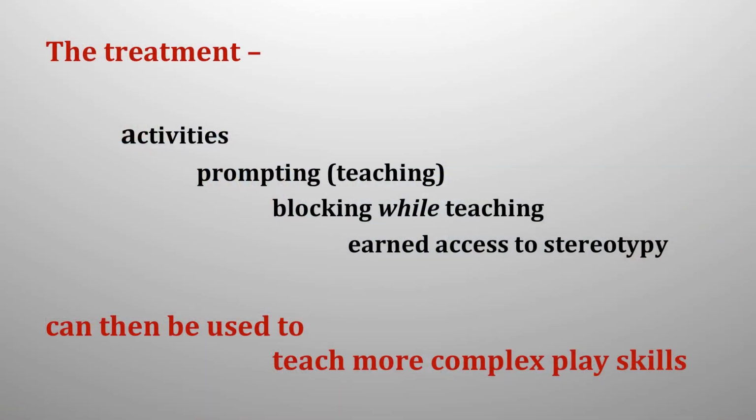We then use this treatment, provide activities, prompt, block, while providing differential access to stereotypy to shape discriminated play behavior. Our goal is to teach these guys repertoires. Now I want to be clear, we're still working with these gentlemen. This is a slow road. These are adolescents. We're also applying it to young children, which is clearly where the promise is. But nevertheless, we can still help these young men.